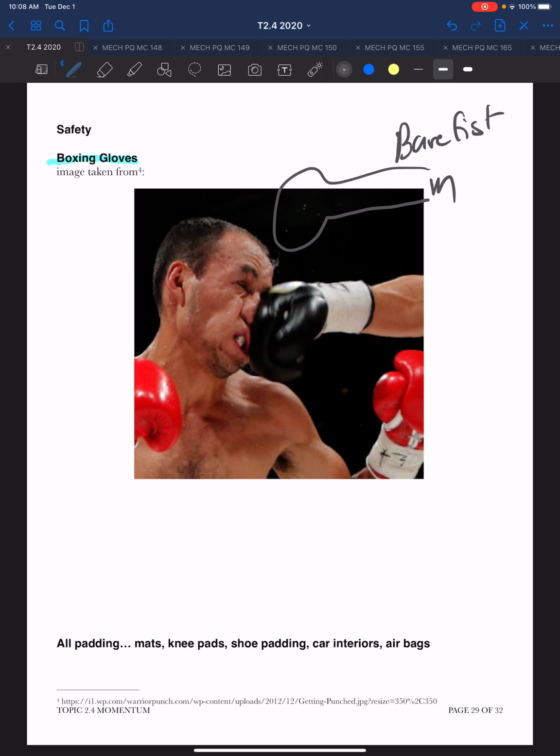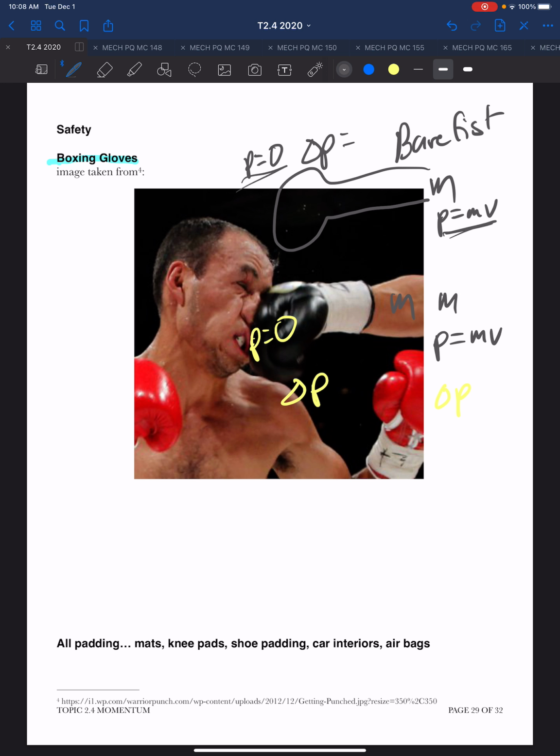Now, we might agree that the mass of the hand with the glove and without the glove are approximately equal. Certainly the one with the glove will weigh a little bit more because of the weight of the gloves, but the weight of the gloves is very small in comparison to the hand. So in other words, they have approximately the same momentum. And when the hand lands, whether it's with the glove or the plain fist, the momentum will be zero in both cases. So what we have is the changes of momentum. The changes in momentum are equal in both cases, because they start out with the same momentum, they both end up with zero momentum, so the change in momentum for the glove and the bare hand are the same.